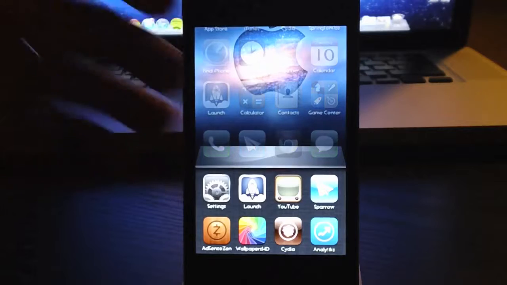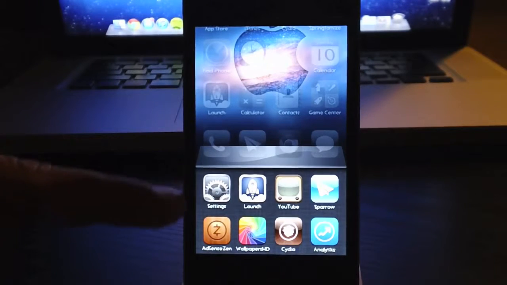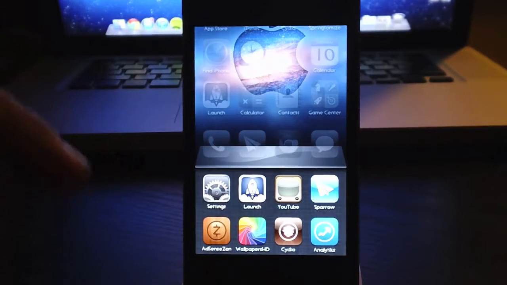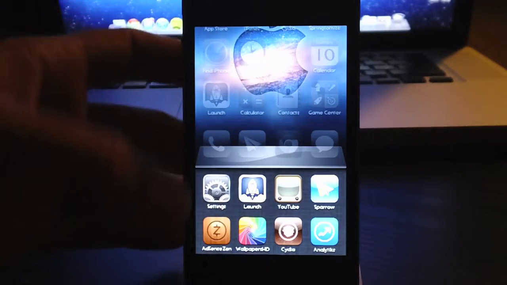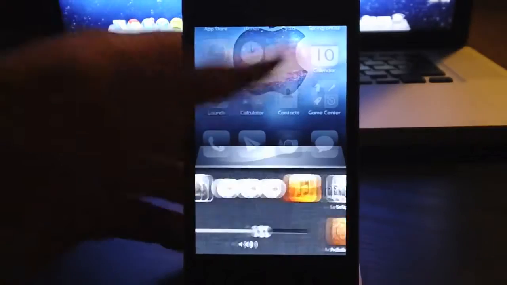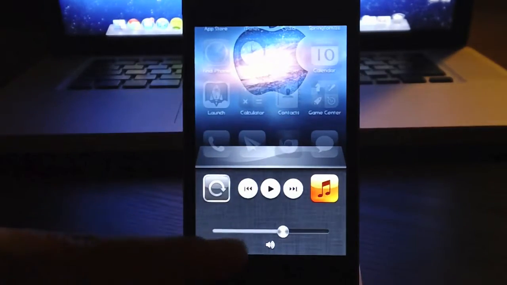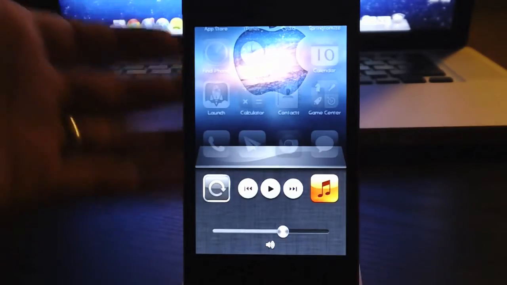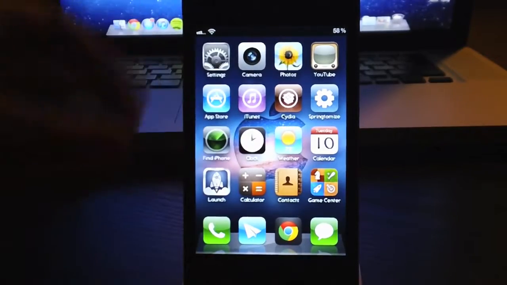Now also, I have Multistory, which I actually just did a review video on this as well. I usually would have Switchy, but I like to keep it more simple. I don't need to close all the apps, or I forgot what other options Switchy had, but this is basically just 2 rows of multitasking applications, and then your media controls, or music controls rather, and then your volume slider and your switcher, and that's basically it. Just very simple, but very handy.